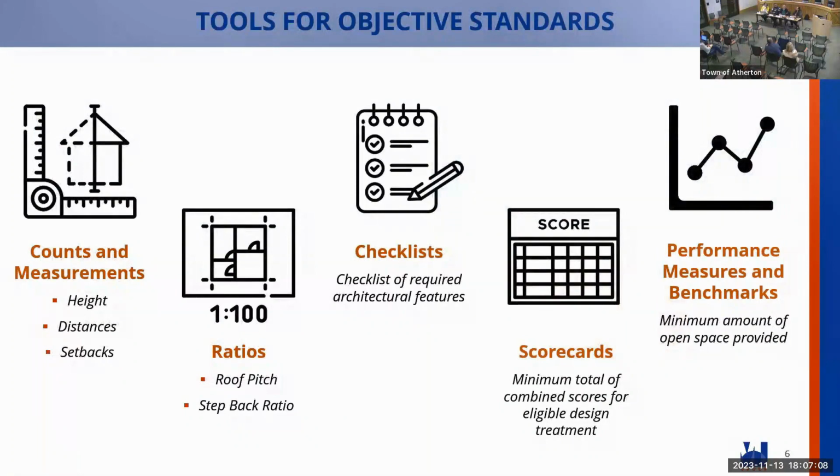What we'll be developing are standards that use a variety of strategies to be objective, whether it's just saying the height limit is 22 feet, or saying the roof can be no steeper than 6 feet in 18 feet, putting a ratio, a number of different ways that you can assure objectivity and there's no wiggle room, there's no place for confusion. The developer has a surety at the beginning because everything's transparent. The community has some level of assurance too because they have the zoning code that will be adopted eventually by the council.